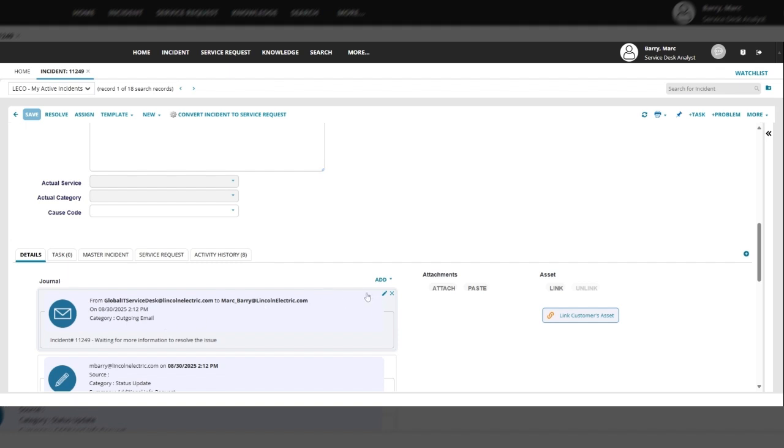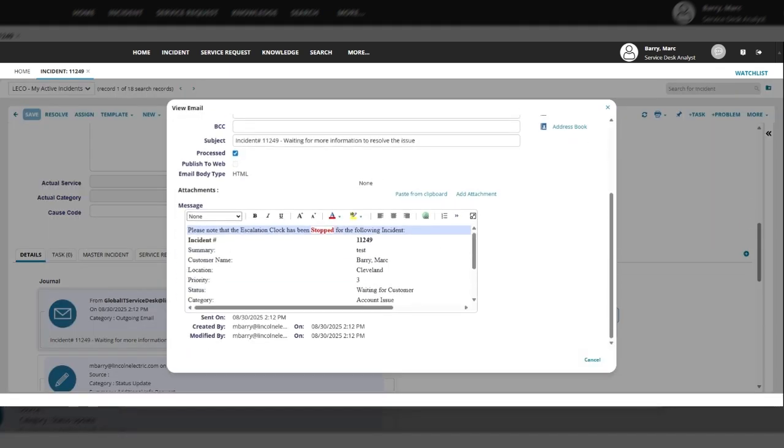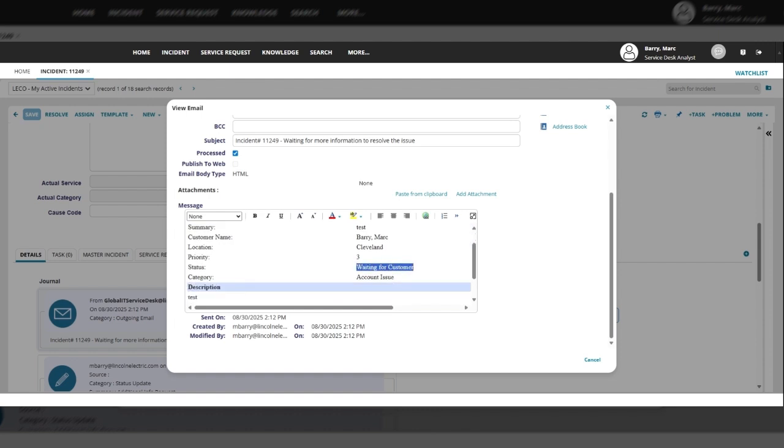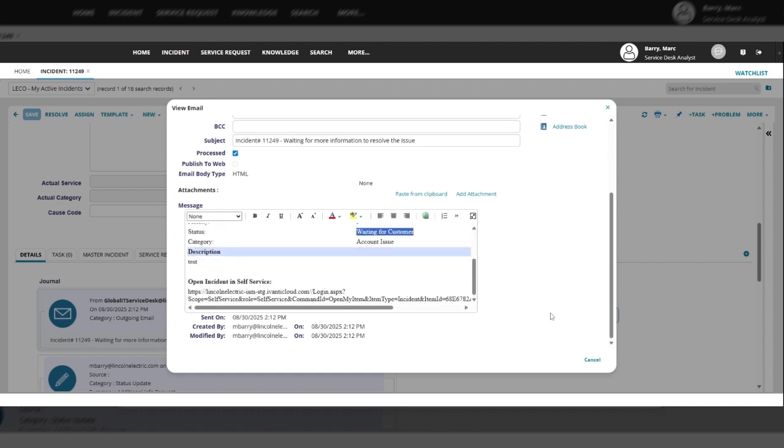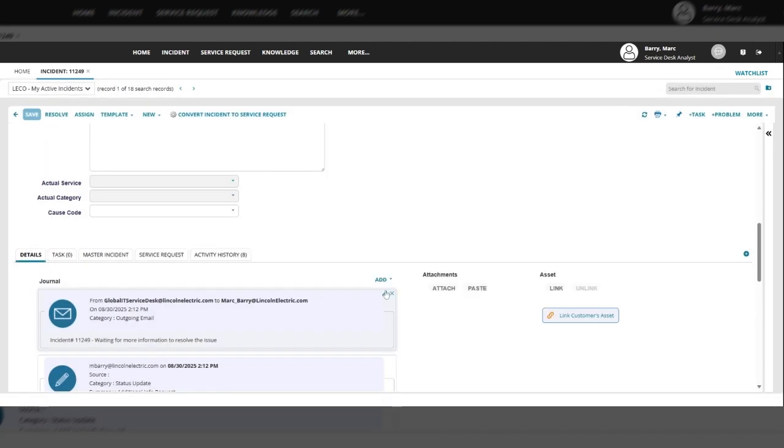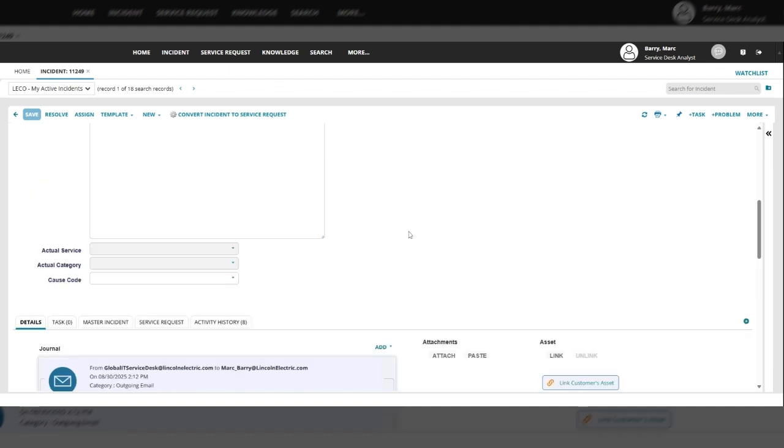status has been changed. And you can see here that it says it's currently waiting for customer, but it does not include the note that you entered that you were prompted for. So if you need to request the additional information from the customer, you can send them an email from here letting them know what information is required.